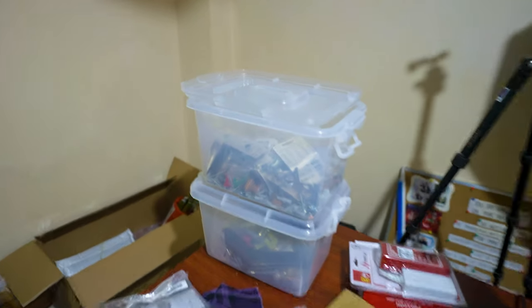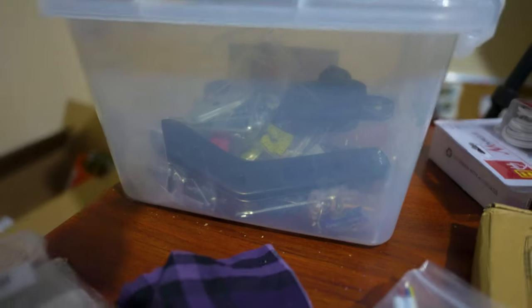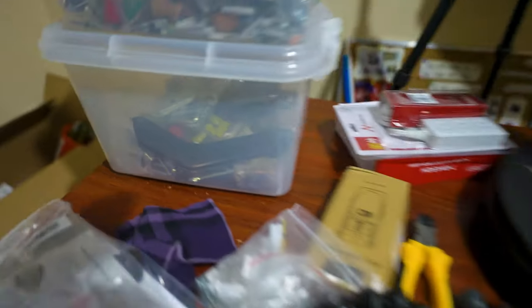Okay, so I have so many mega boxes to organize or sort stuff. This one is for assorted screws. This one is for wall mount stuff.